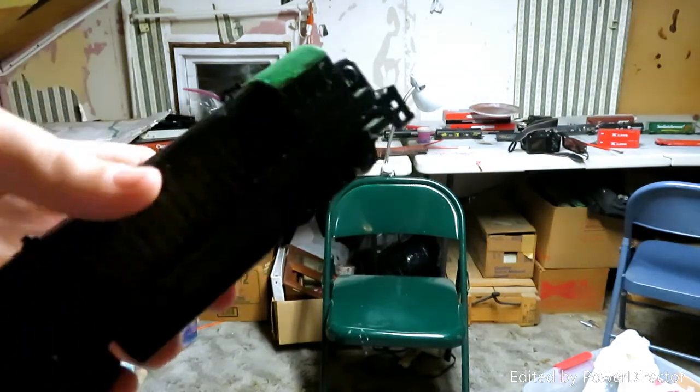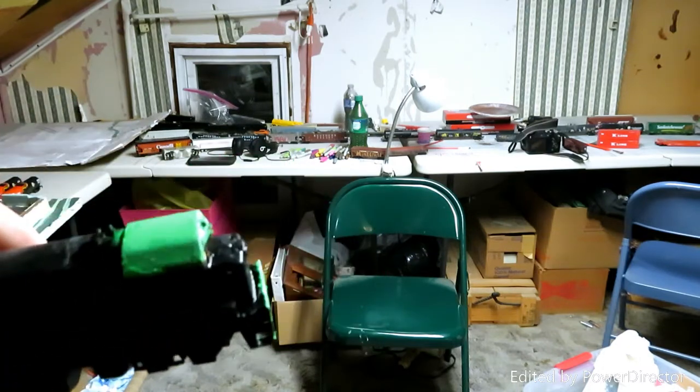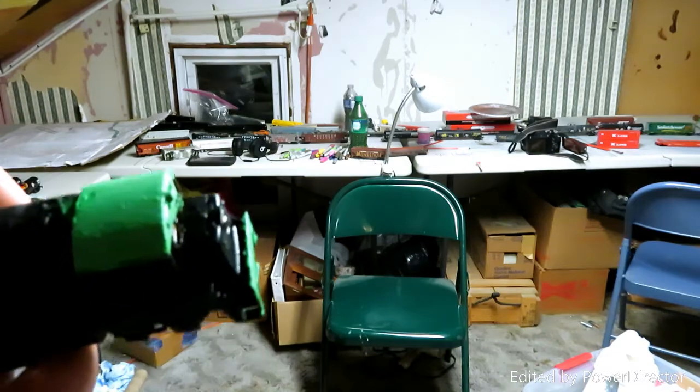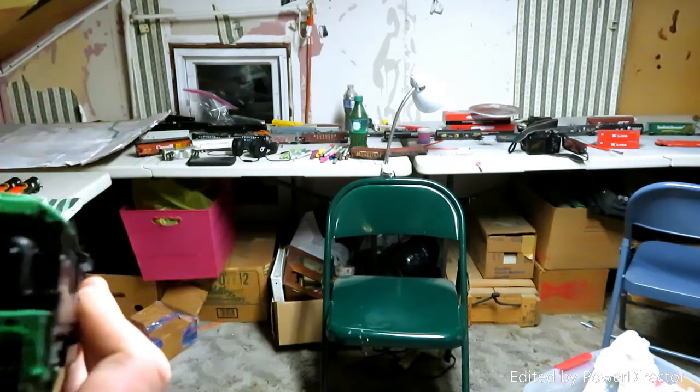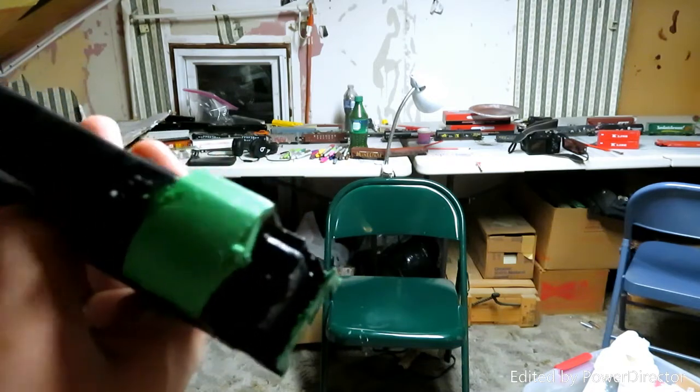It doesn't even work, so lots of people are saying, oh, it's not the right color green. It doesn't look that bright. It doesn't look that way on camera. I mean, in real life than it does on camera. It actually looks like the correct color, like in real life, like off camera.